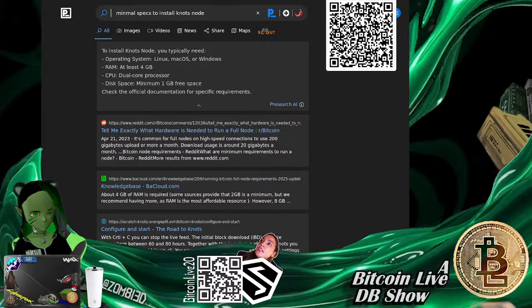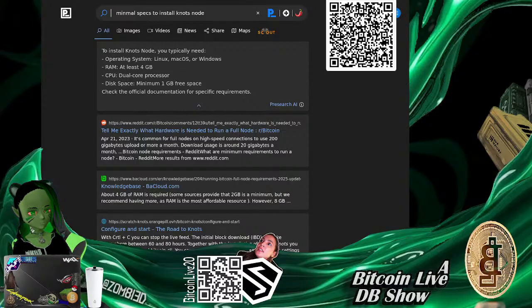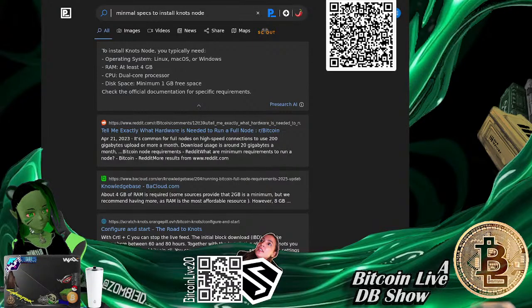Okay. So, and I believe we'll get into that here a bit. I just wanted to show you guys, first thing we're going to be talking about is Bitcoin Knots. So it's saying here that the tech specs is any one of the three major operating systems: some form of Linux, Mac OS, or Windows. And believe it or not, if you're using Ubuntu or Debian, you're going to have a hard time.